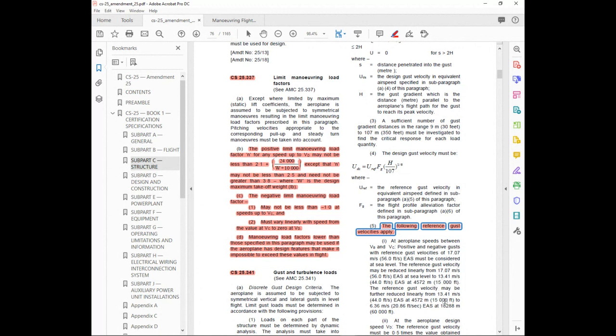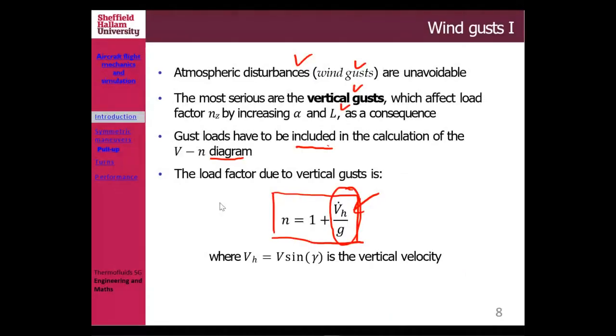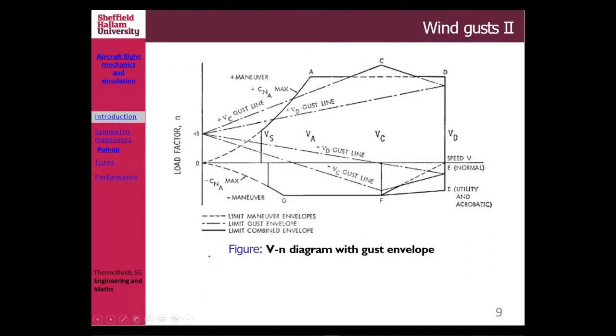But the reference gust velocity may be reduced linearly from that value if you are flying up to 15,000 feet. If you go further up to 60,000 feet, then the vertical gust that you consider is cut in half as well. So if you use that as your guide to draw your gust load, then you could superimpose that. If I move to the next slide, you could see that is a standard. Okay, that is the standard one that we drew before, right?